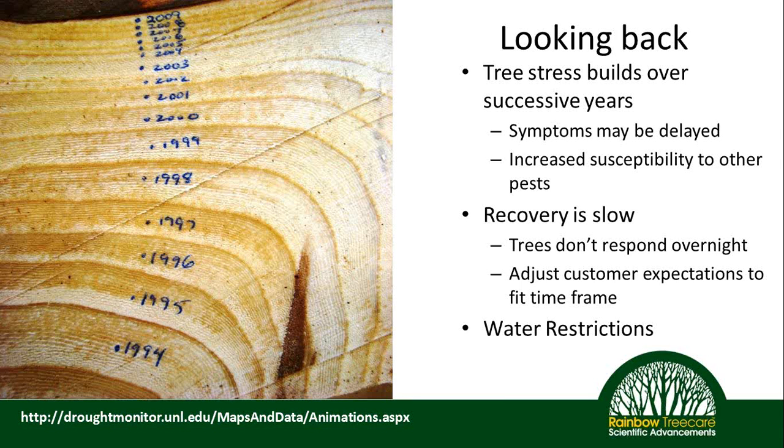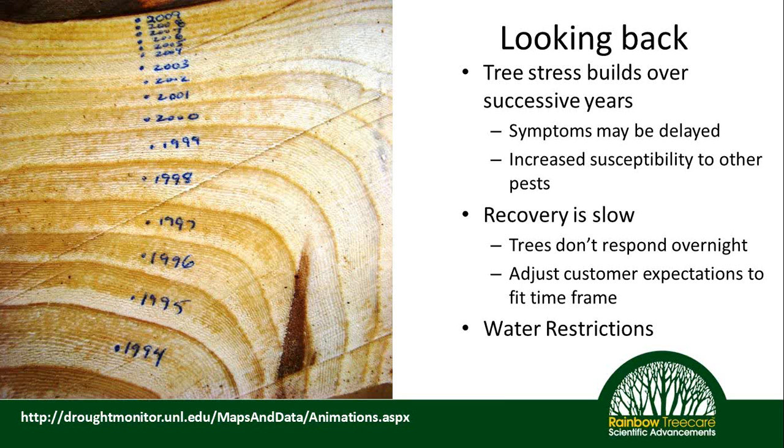in the spring. So naturally the tree wasn't able to grow as much, which meant, if you think about it, it's not able to pull as much out of the soil profile and create sugars, and really plant processes become dramatically slowed down. And the counterpoint to that is because they do take a little longer to even show the symptoms, their recovery is much slower. They don't respond overnight.